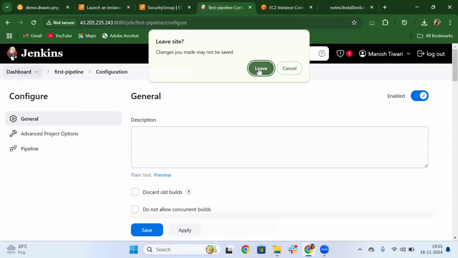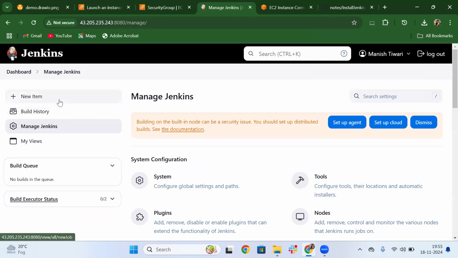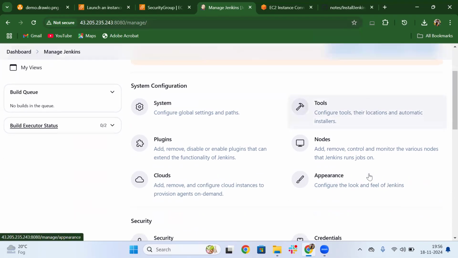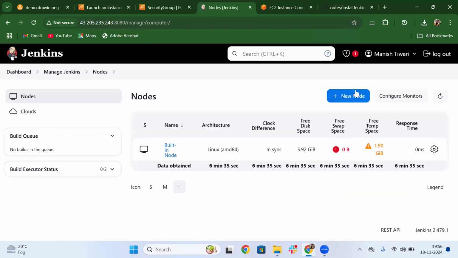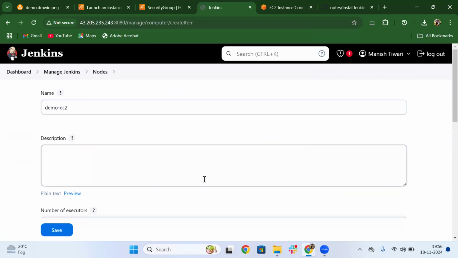If you have any EC2 already running on your AWS cloud, and you want to configure that AWS EC2 machine to work as a slave machine here in Jenkins, you can do that as well. So get into the nodes, click on new node, and pass the name of the node, like I'm just passing demo EC2, and select the type as permanent agent.